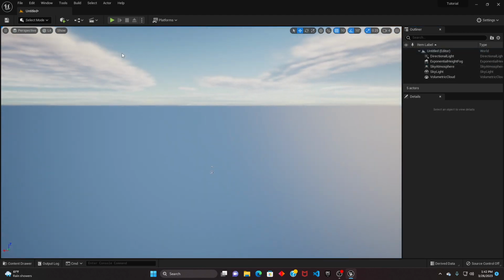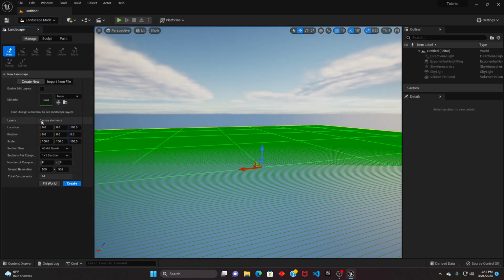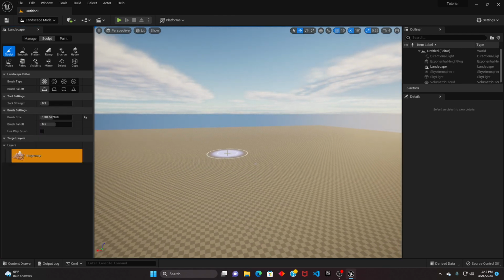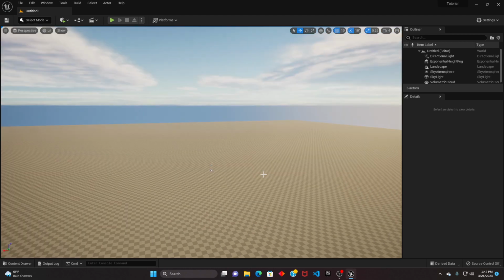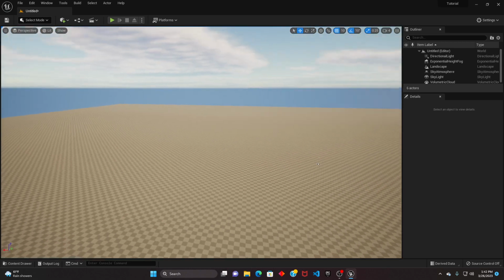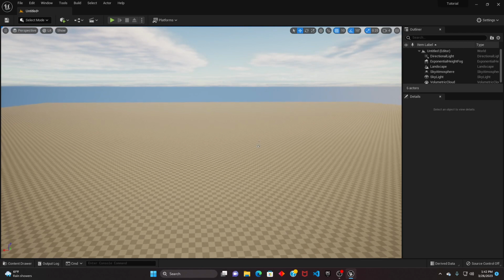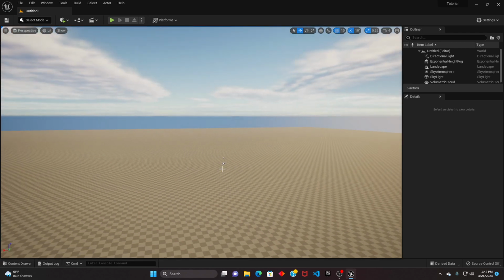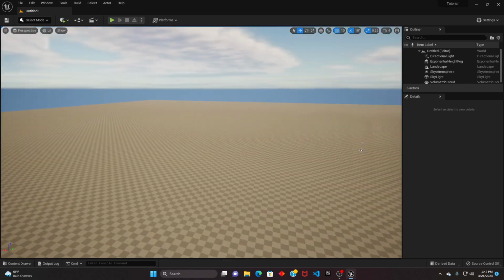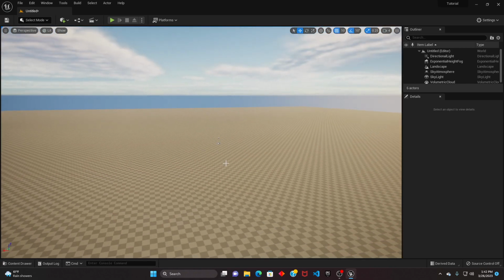And that's totally fine. And then let's go back to landscape mode and just add a regular one. I'm going to hit create here. All right. And then I'm going to go back to the select mode and I have this selected. So what we want to do is start adding some assets. We're going to add some Quixel assets to get our scene looking the way that we want.